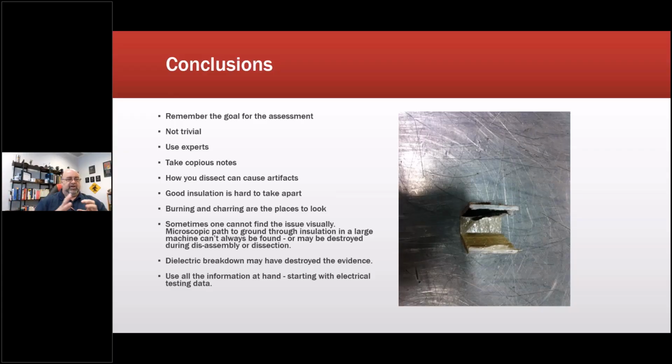No. Whenever I have an RCFA, I've had people say, well, can we just send you the pictures? Absolutely, but that's not an RCFA. I'm going to give you my expert opinion based upon what you send me. So if I'm going to be part of an RCFA, I am going to be on site during critical operations where I need to see this stuff. That is absolutely important. Remember the goal assessment, it's not trivial.